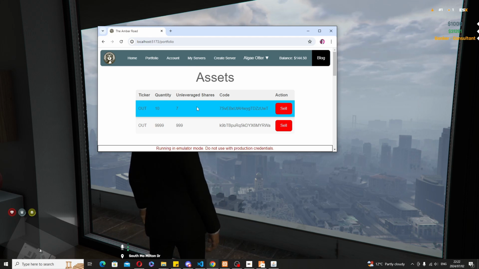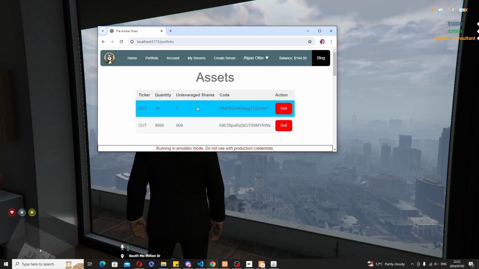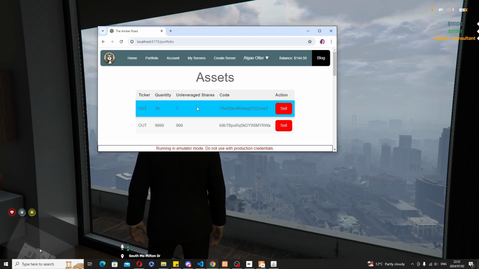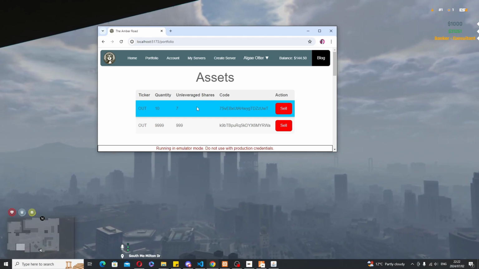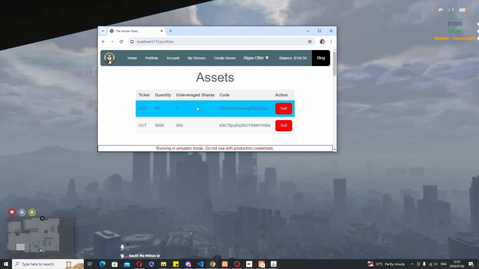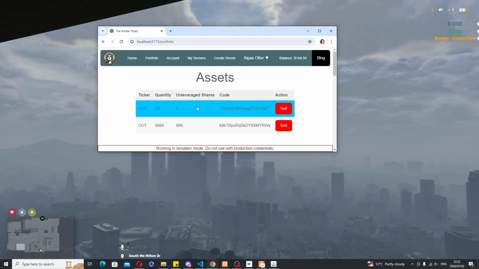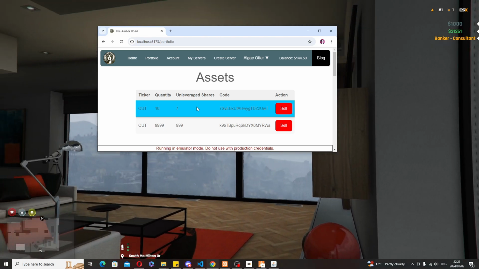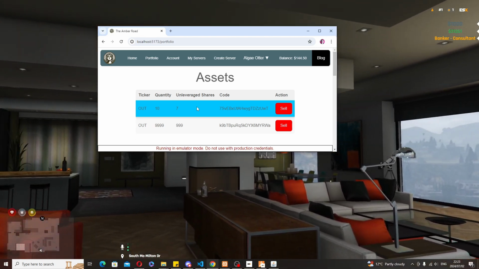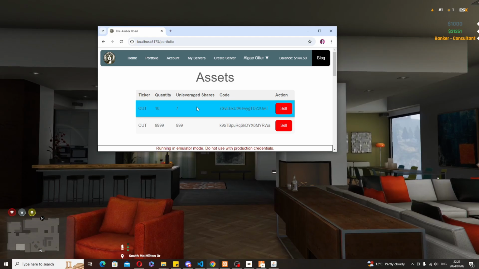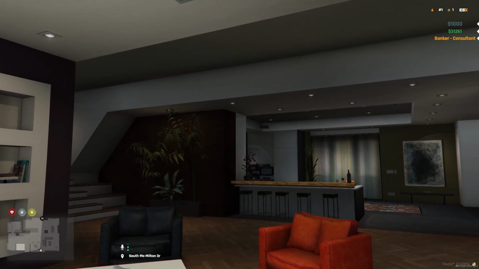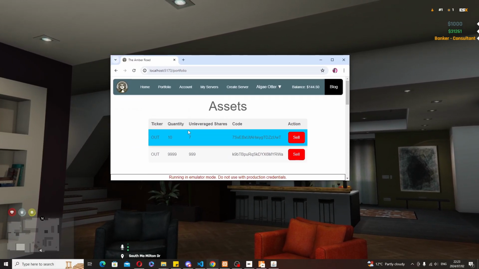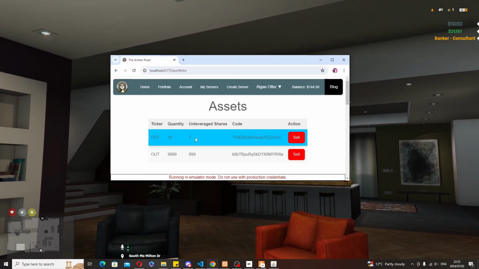Now the reason why this is important is because we have 10 shares. 7 shares tells me I can sell 7 of these shares because they don't have a loan against them. So this will help to not ruin the economy, because we're not just pumping money into the economy. It has to be taken out of the economy before a share can be listed again. So now let's take a look. And now we only have 7 unleveraged shares.